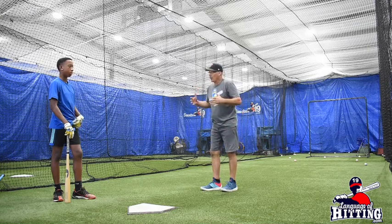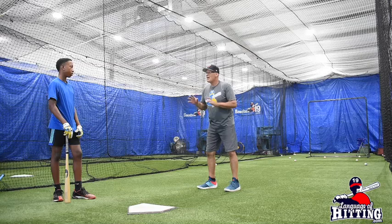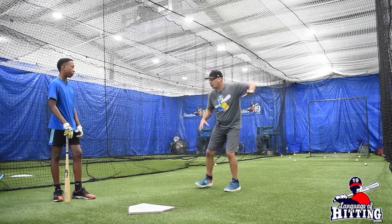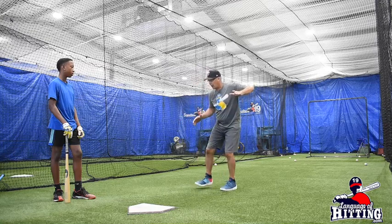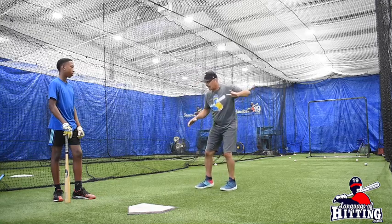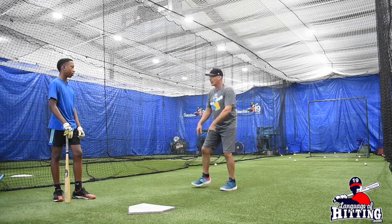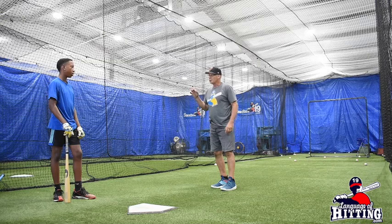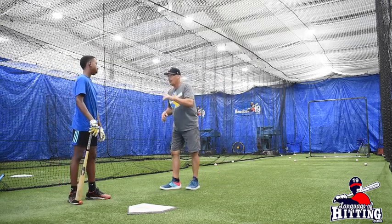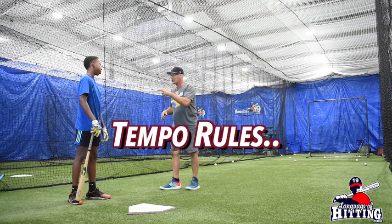There are two basic things I'm looking for during the early assessment rounds. Number one is a hitter hitting airplanes easily without trying. And when he's hitting those airplanes, what tempo is he operating under? What hitting tempo is he naturally wired to use? In our research, there's only two hitting tempos hitters operate under. When Asher first came in, he was alright, but the consistency wasn't there. He was actually flipping back and forth from one tempo to the other tempo.